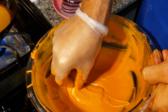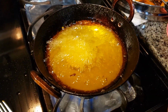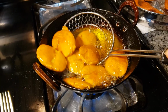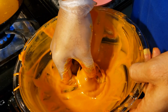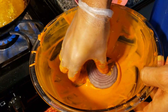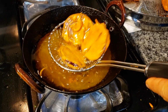Next we are going to fry the potato. Now my potato bajji is done. Next, I'm going to do the onion bajji. Now my onion bajji is ready.